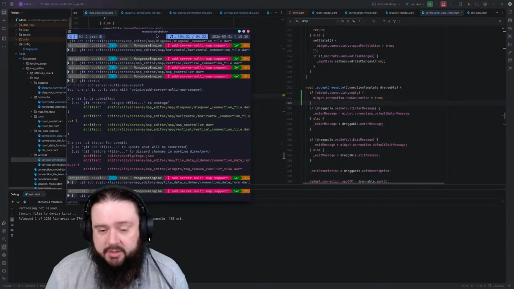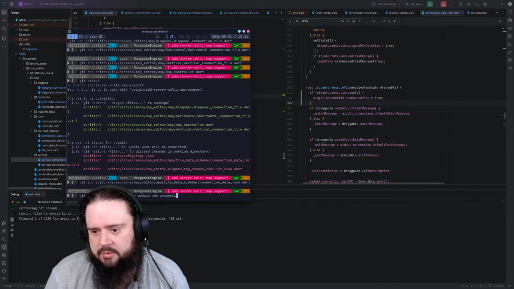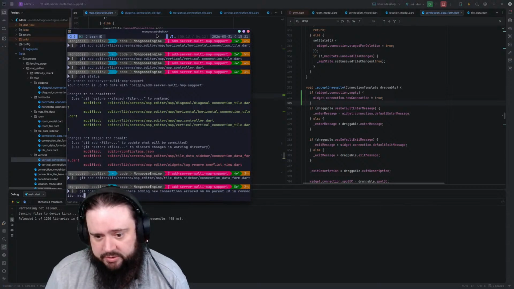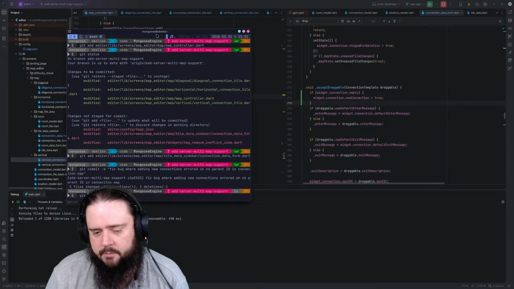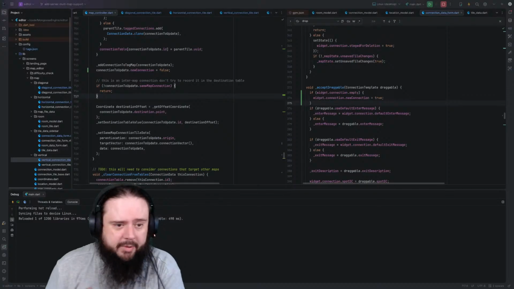Fix bug where adding new connections errored on no parent ID in connection app. That can go up as its own commit.